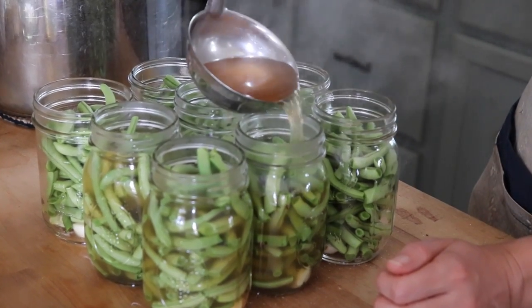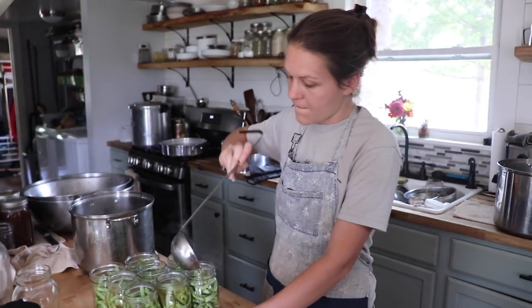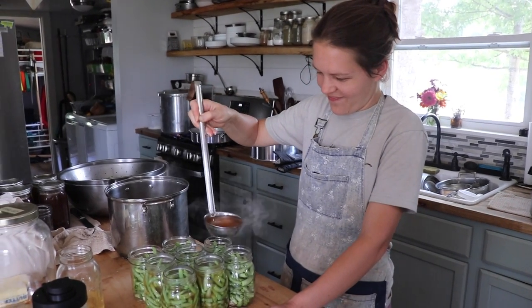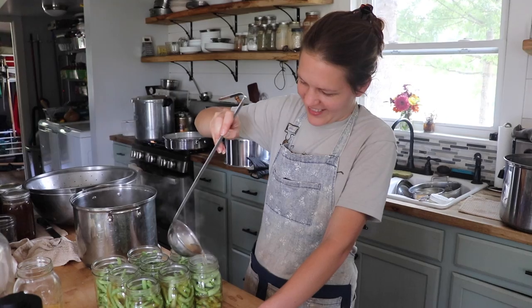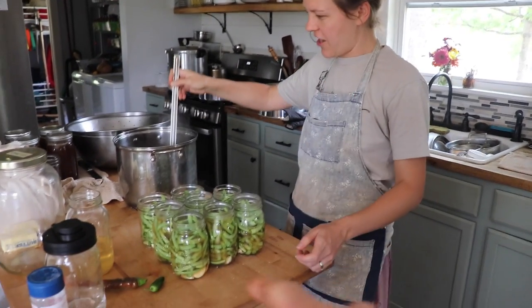These are going to be so good. They are. I think what's hard about pickling stuff is it's not going to be good today. No, it's not. It's not going to be good tomorrow. Or next week. No. It's going to be good in a month or two. Yeah, you got to wait and let all those flavors get in there and mellow together.